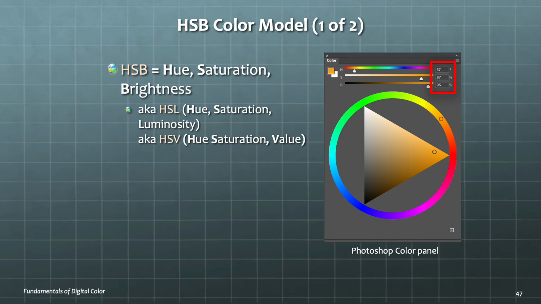It's also known as HSL or HSV in some software. Unlike hexadecimal, which is just another way to formulate RGB numbers, HSB is a different and more intuitive way to conceptualize color. The three numbers in HSB mean something totally different from the three RGB numbers, as you'll see in the next slide. RGB is an additive color model, that is, three primary colors are added together to make all the other colors, whereas HSB is a perceptual model, which is based on the way color is perceived.